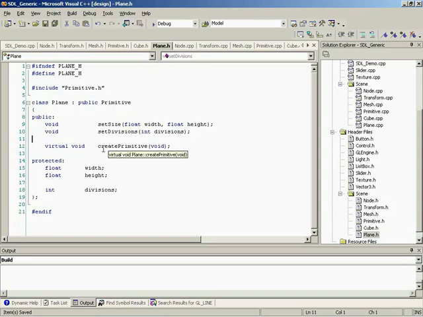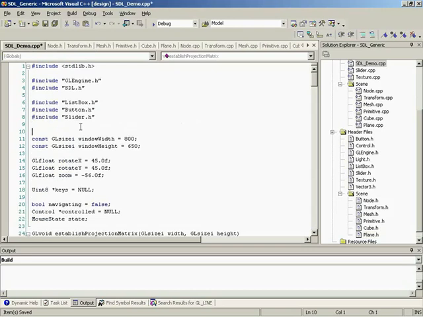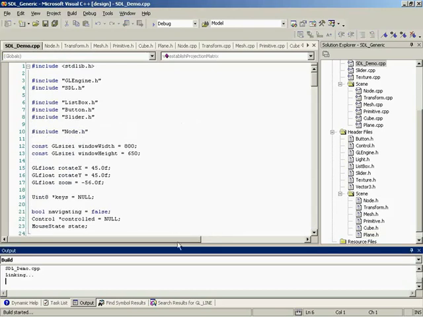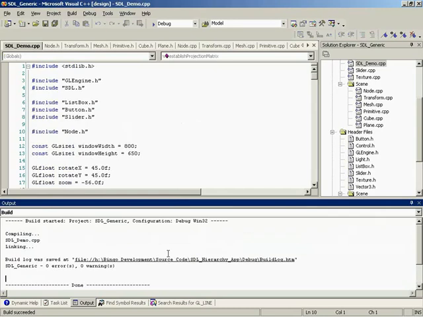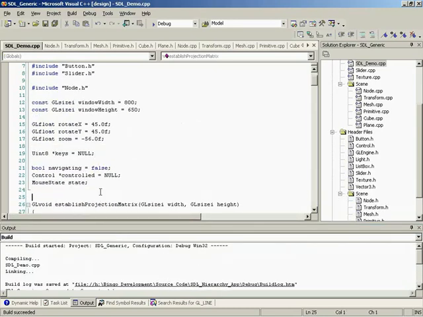So there we go. So at this point, what we need to do is go ahead and try to compile this. But first thing is go over to our SDL demo, include this header file. So let me do an include node.h. Go ahead and try to compile this. And, very nice. Wow, it seems to include... Well, the problem is we're not really using our node. Let me go ahead and just define a node in here real quick.